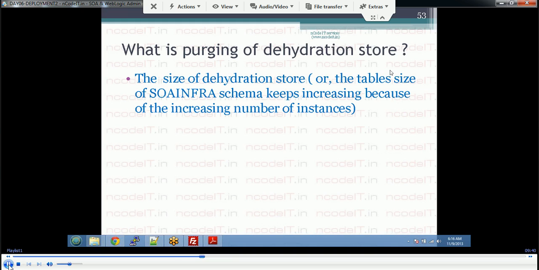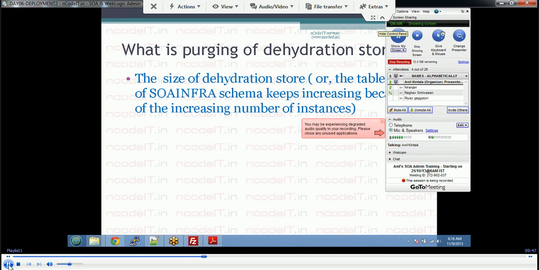So when it is not recoverable, you don't want to store the state in the database.